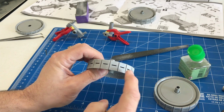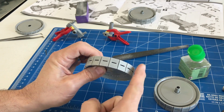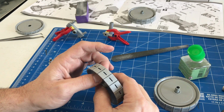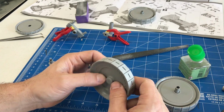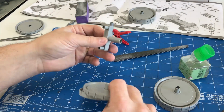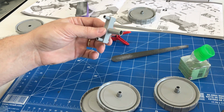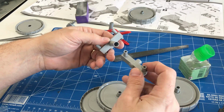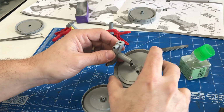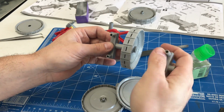Now the pads I'm going to leave off because there is a rubber pad that covers up all of this stuff, but we're going to leave those off because they're black and we're going to paint them individually. I think it'll just be easier to glue them on afterward. So it's very simple, and then after you have that, you have the suspension sides, which, not even suspension I should say, the actual axles, and there's a short and long one on that, and the long one goes for the long wheel and the short one goes for that.